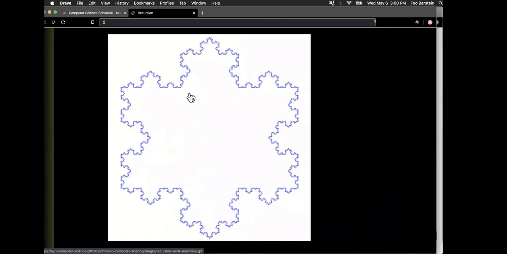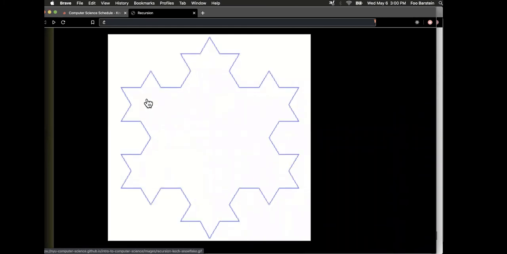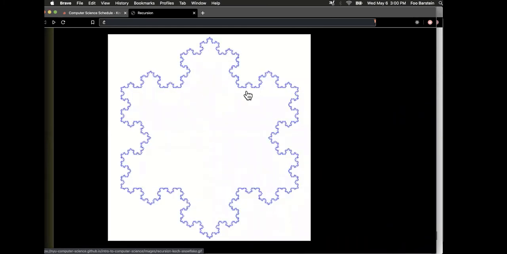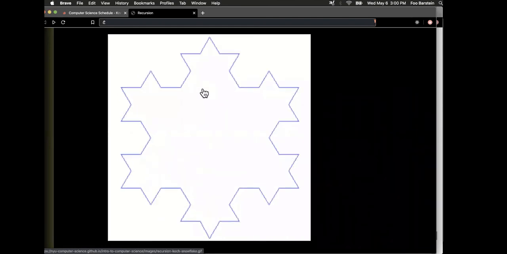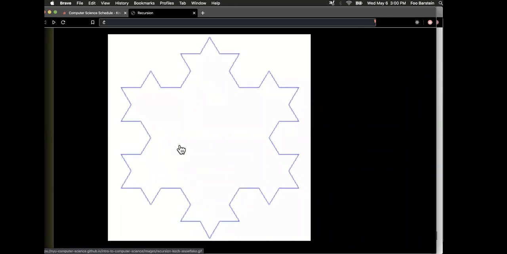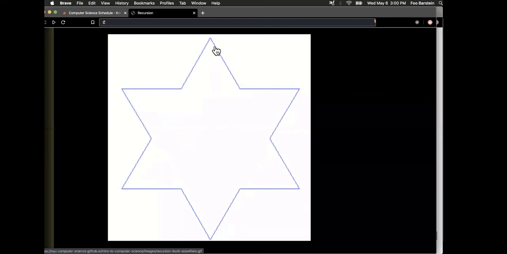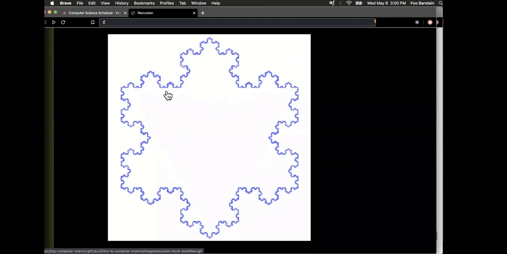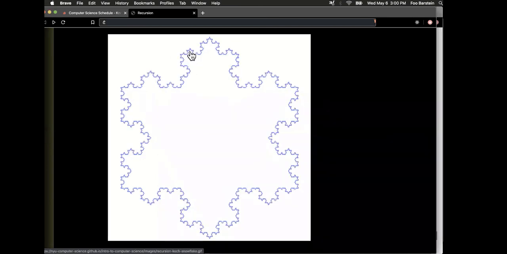So this one is similar to the previous one, where it starts with a triangle and it essentially bisects each of the sides of that original triangle. Each of the 3 sides get bisected, and the midpoint of each of those 3 sides is then raised up or out, depending on which side you're talking about. You're 90 degrees away from the original line, and a new line is drawn to connect a new point to the first 3 lines. And then you're going to take each of those new lines and bisect them and make little outpourings from there as well.